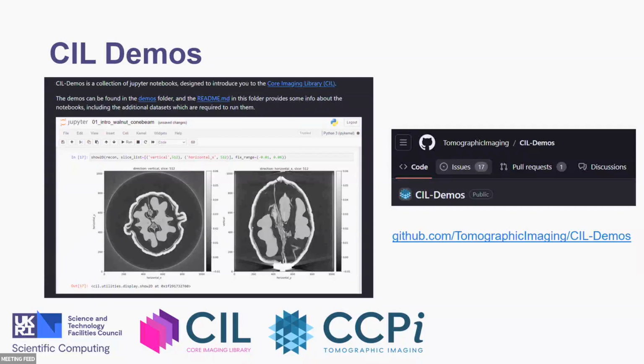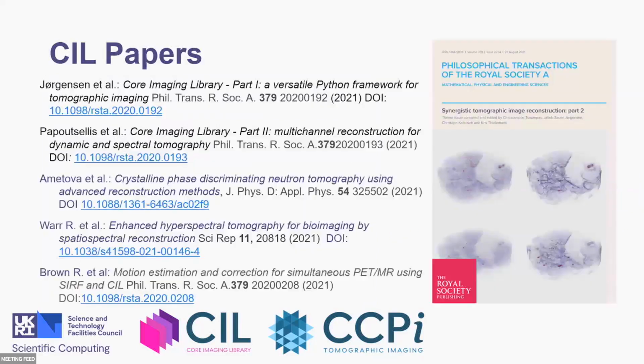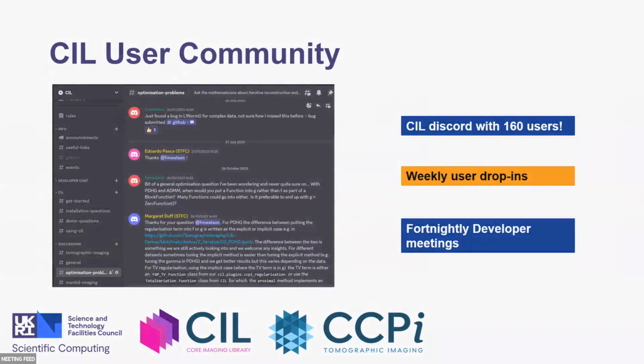In our training courses, we run training either standalone, alongside conferences, and for specific research groups if they request them. We make use of these SIL demos and we run them on the SDFC Cloud Jupyter Hub platform. And we're also able to provide users with access to this platform for a short time if they want to try out the demos. We have further documentation in publications on SIL that go through specific case studies and have reproducible code examples as well.